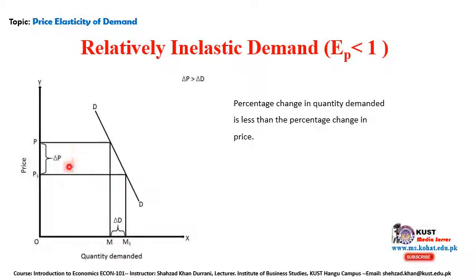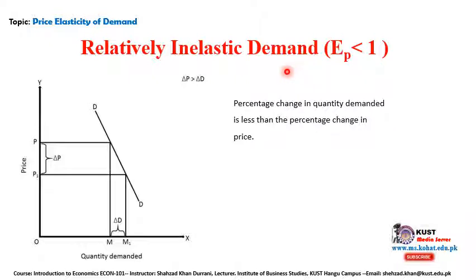Though the price is reduced a lot, we see that people are still not that interested in buying that product, right? So the change in D, for example, is less than the change in P. Change in D is less than the change in P, change in price and change in demand. In other words, you can say that the change in price is greater than the change in quantity demanded, and this is called the relatively inelastic demand, right?